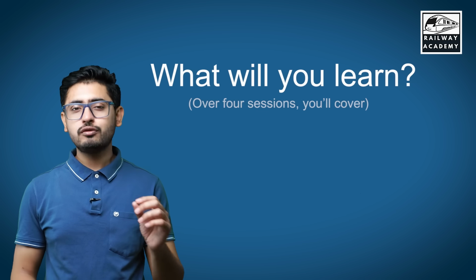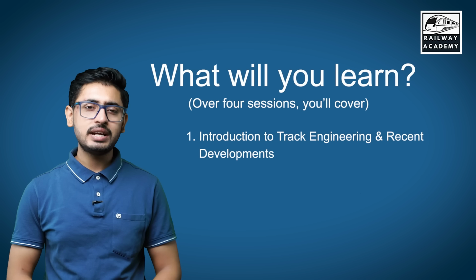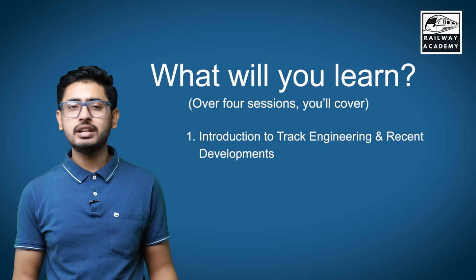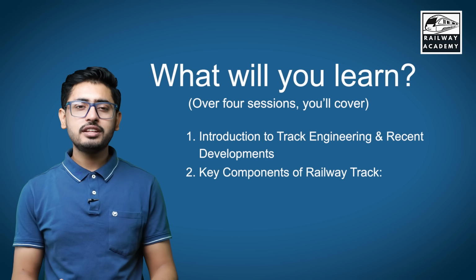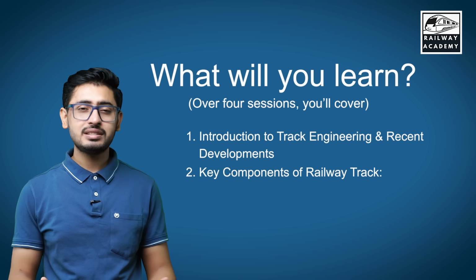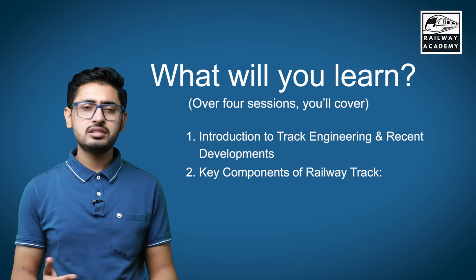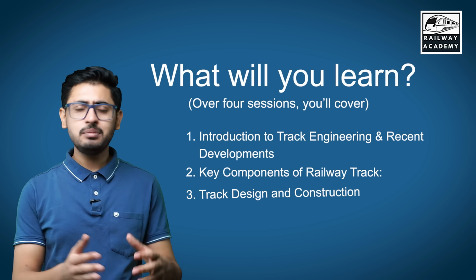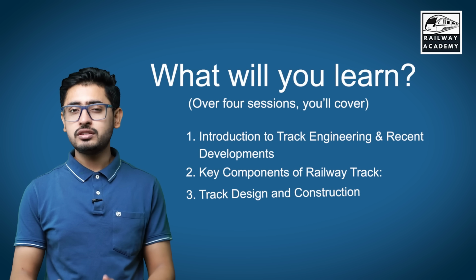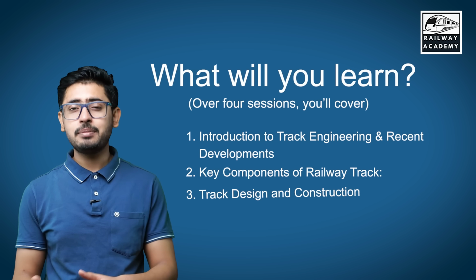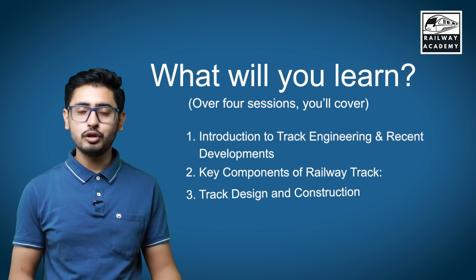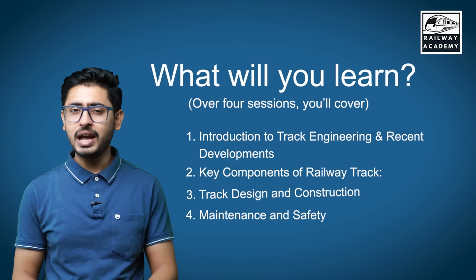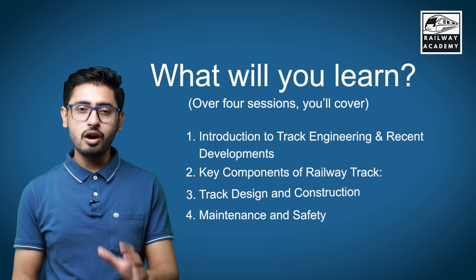What will you learn? Over 4 sessions, you will cover Introduction to Track Engineering and recent developments: why track engineering matters, plus up-to-date trends shaping the future. Key components of railway track: rails, sleepers, fasteners, ballast, subgrade, switches, the building blocks. Track design and construction: design principles, spotting defects and considerations like misalignment, slab track pros and cons, and soil-subsoil behavior. Maintenance and safety: inspection, safety procedures, vehicle track interaction, and upkeep for long-term reliability.